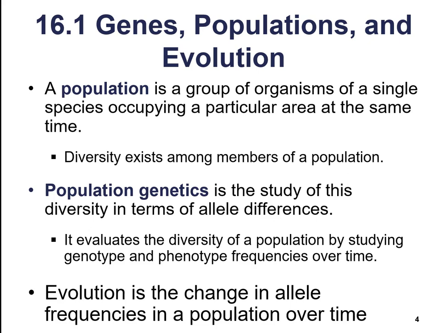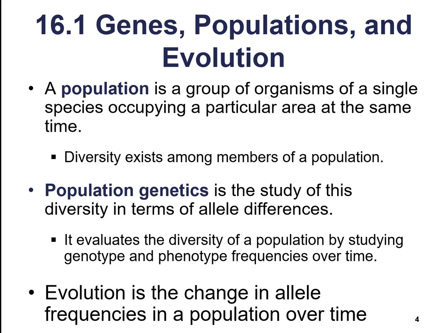So there is a specific field of study called population genetics, right? Basically, geneticists will study this population or populations in terms of the diversity that exists there. So they'll look at allele differences. How many different types of alleles exist in that population? What's the percentage of those alleles? And they can evaluate the diversity of that population and maybe look at it at time point A versus time point B, later on, to see how genotype and phenotype frequencies are changing over time. That helps them assess how much evolution is occurring and how much that population is changing.